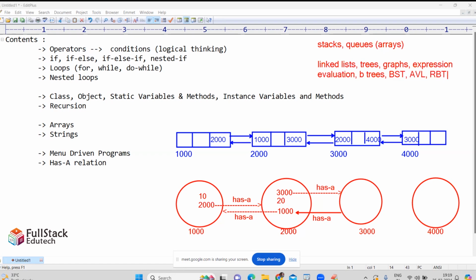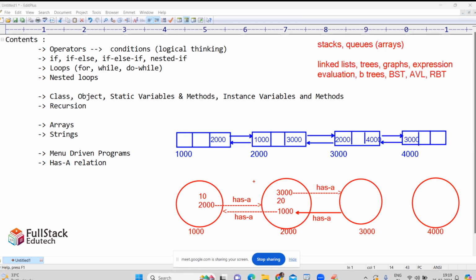Next one is red black tree. All these come under node based concepts. Node based concepts means what? Has-a relation is very, very important. Very, very important. Of course, I'll explain, but you need to practice more.